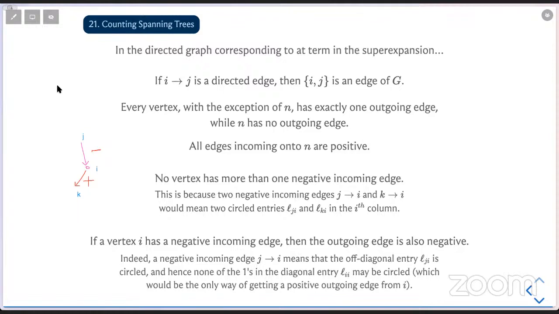I think it's a bit easier with the picture. I'll just draw. Yes, please. Thank you. So if I have the jth row here, and I go to the ith column here, then I'm picking up this element. That's the negative thing. But then if I had to pick a positive edge from I to K, I can only pick it up from the diagonal entry between I and I, because it's a positive entry. But then you would have picked up two entries from the same column, and that's not possible. Right? Yes. Is that accurate? Indeed, that's exactly what I wanted to say. So that's perfect. Thanks.